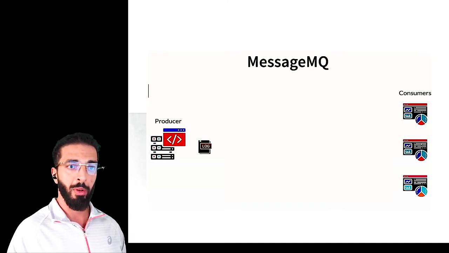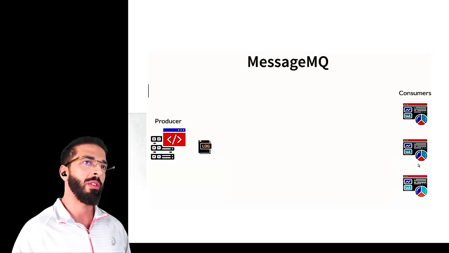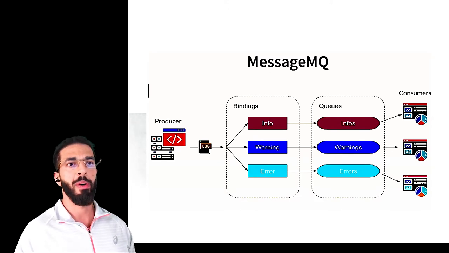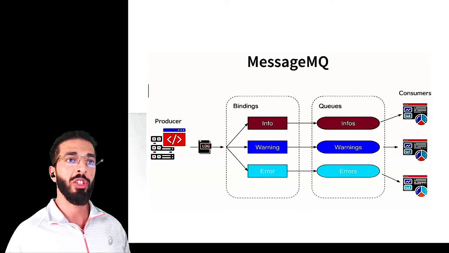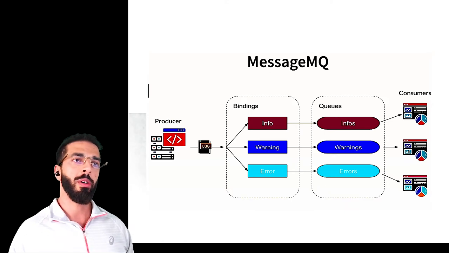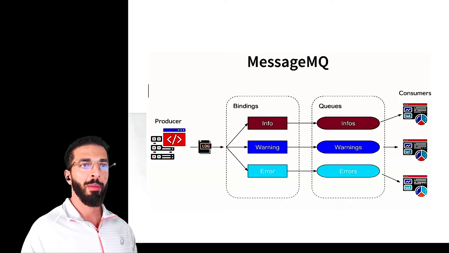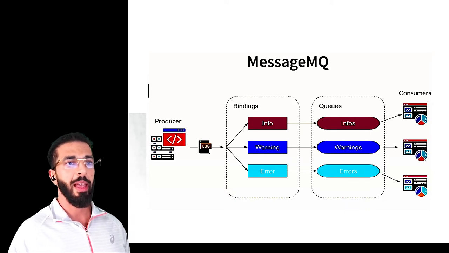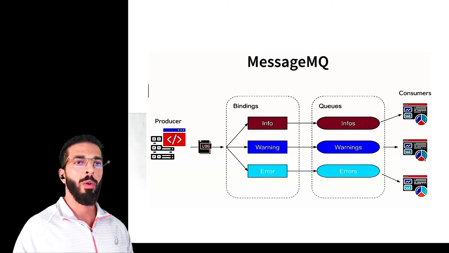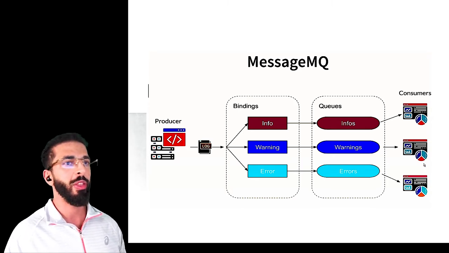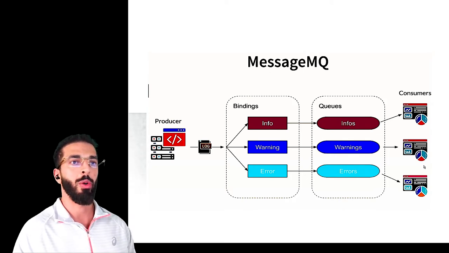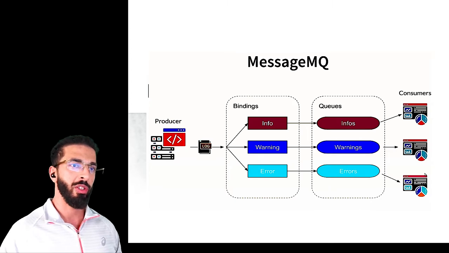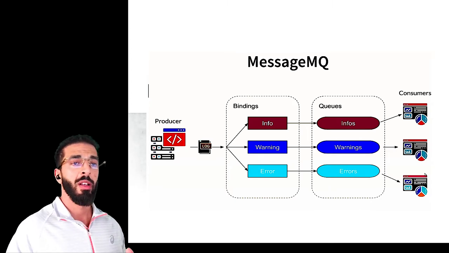So let's say, for example, we have a producer like a logging system producing different levels of logs, such as info, warning, and error. On the other side, there's a bunch of consumers, three in our case, each one analyzing a specific kind of log. In order to send the right log messages to the right consumer, RabbitMQ allows you to specify bindings, and a binding is a relationship between an exchange and a queue. So in this example, since we have three log levels, we specify three bindings, one for each bound to the corresponding queue, either info, warning, or error. Finally, each consumer is waiting to receive log messages coming from the queue, and that's how you can spread messages between services in a very elegant way.